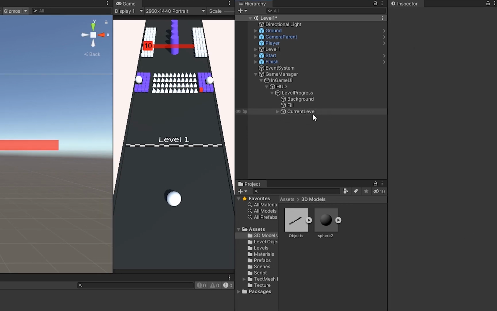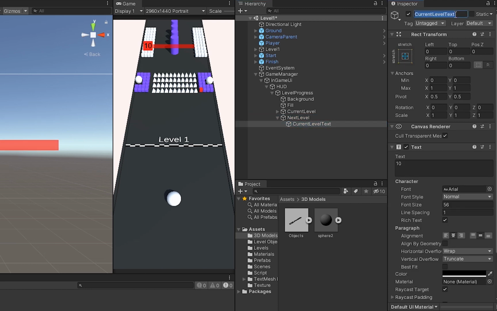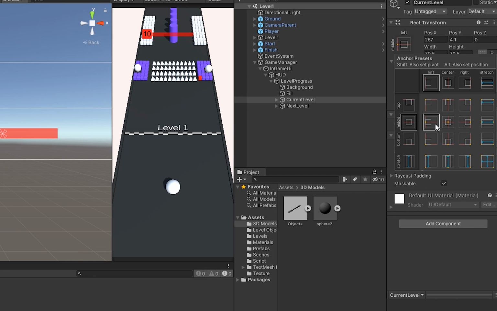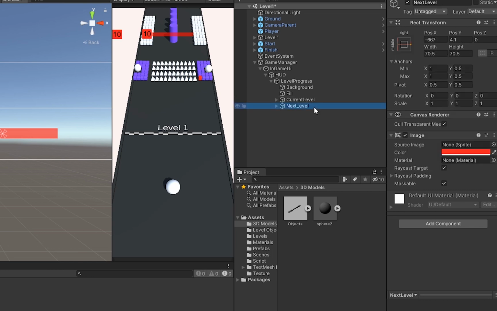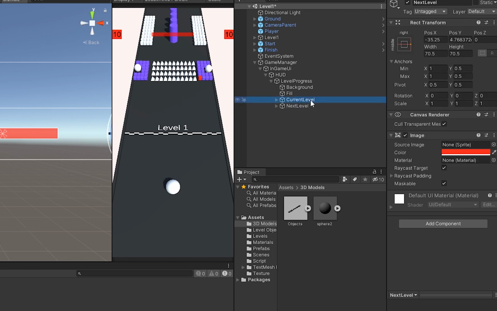Okay. Now duplicate this current level and rename it to next level. Also let's rename the subtext. Change it to next level text. And let's pivot our current level to our middle left, and next level to our middle right.